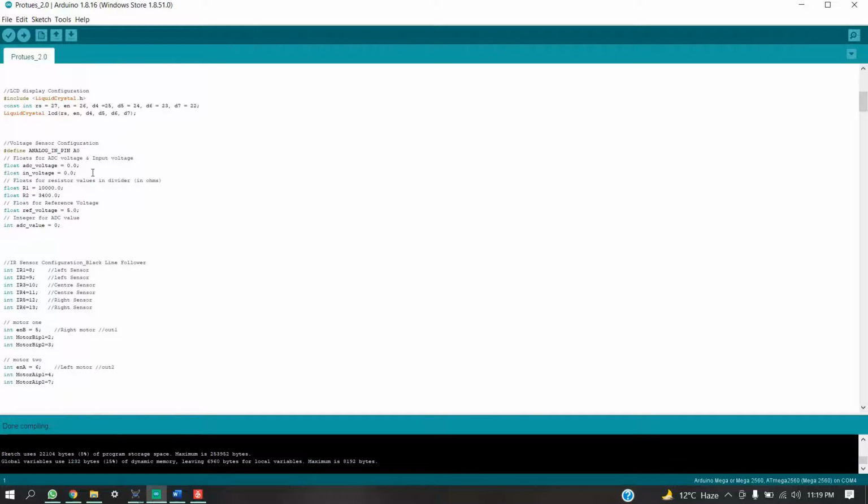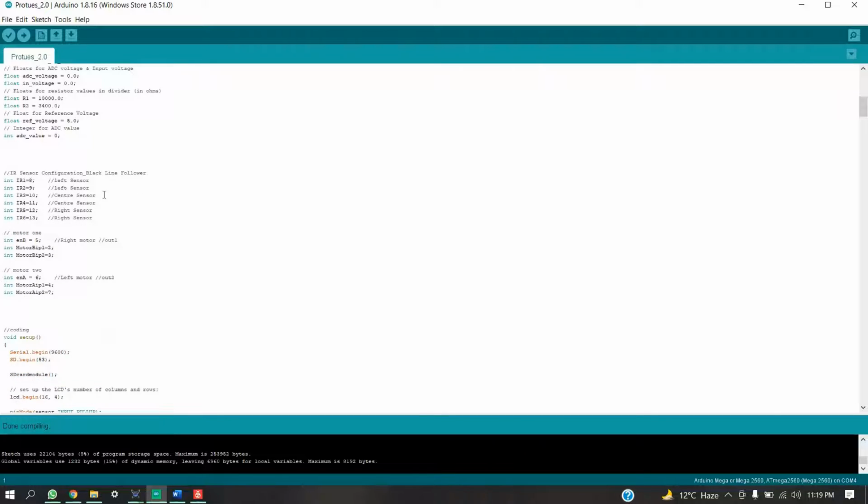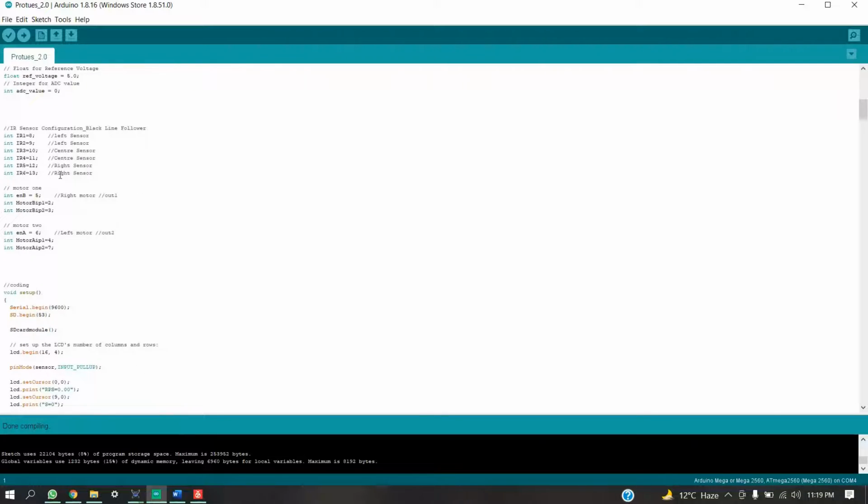Then we have similarly the voltage sensor configuration. It is also an analog sensor, so we use an analog pin, based on resistances of 10 kilo ohm and 3.4 kilo ohm. Then we have our IR sensor configuration in which we have used 6 IR sensors: 2 for the left, 2 for the right and 2 for the middle.